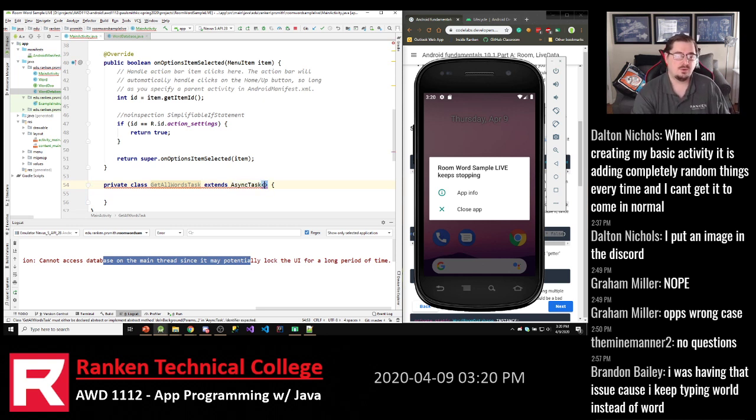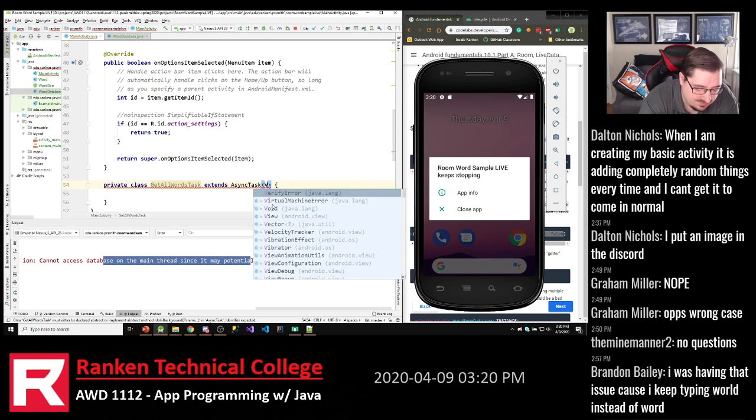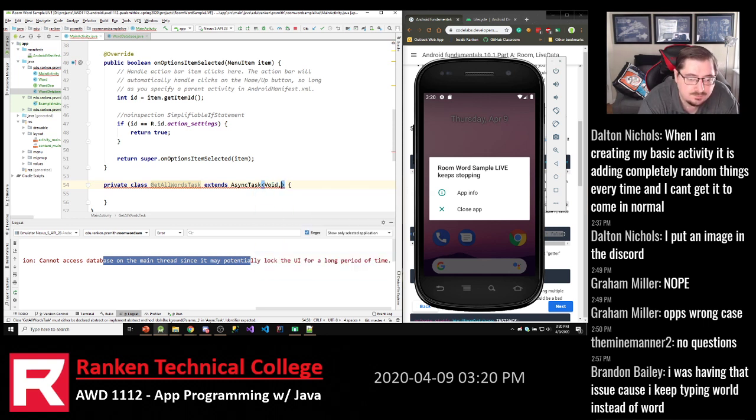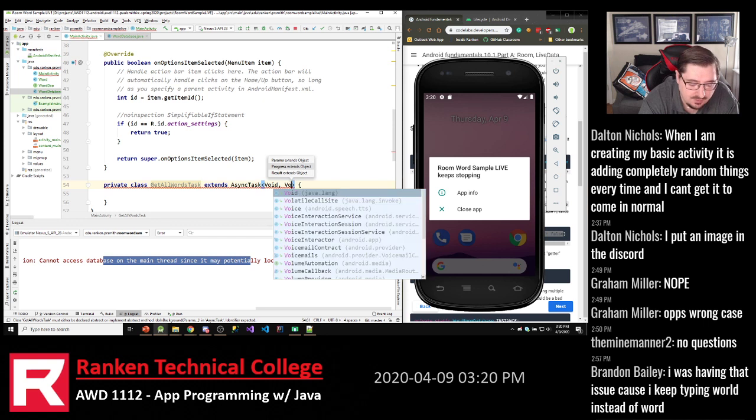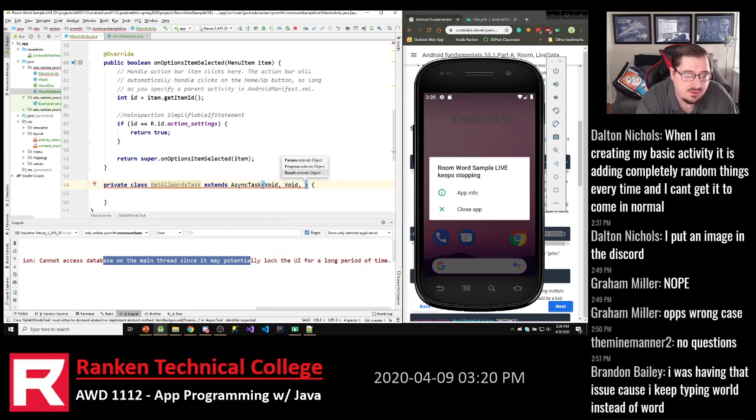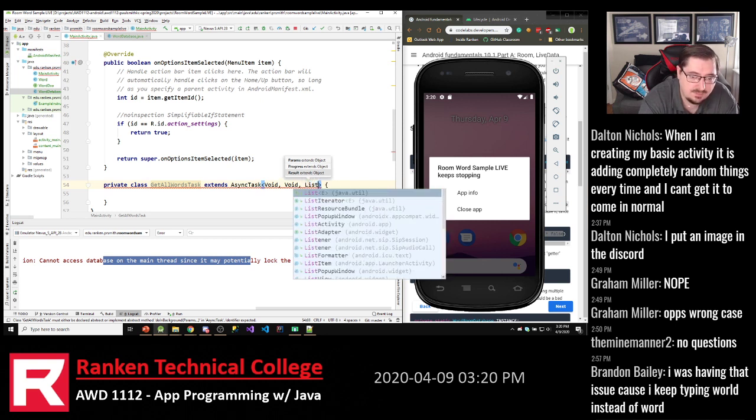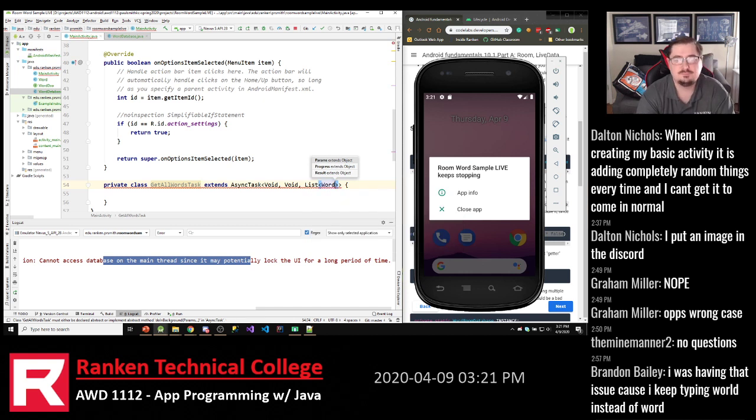So I want to have this task go and retrieve the words from the database. Okay. So first question is that first parameter, that first type argument is the type of parameter input, right? So I don't need any parameter input, so I'm going to leave that as void. Do I have a progress? Nah, I don't have a progress, so I'm going to also make that void. But what I do have is a result. Okay, so for my result data type, I want that to be a list of words. Okay, so that's how I'm going to define those types. It takes no inputs, no progress, but it does return a list of words.